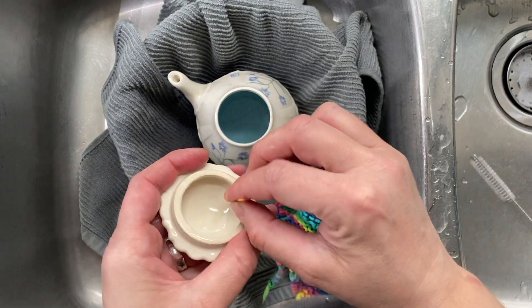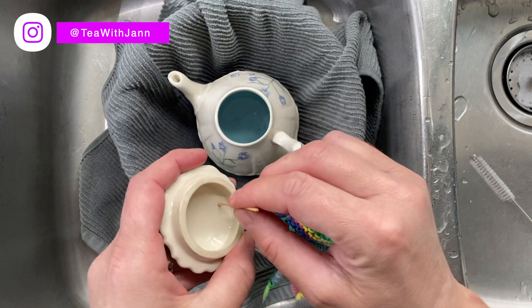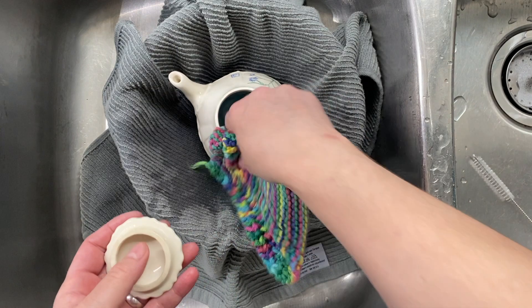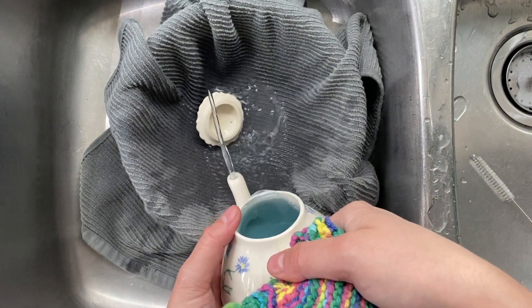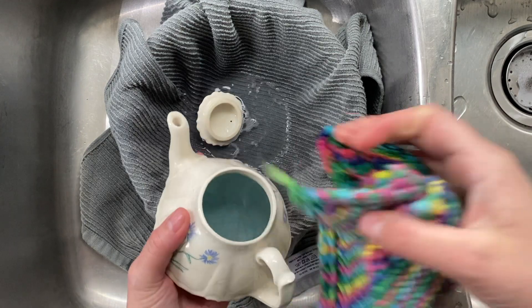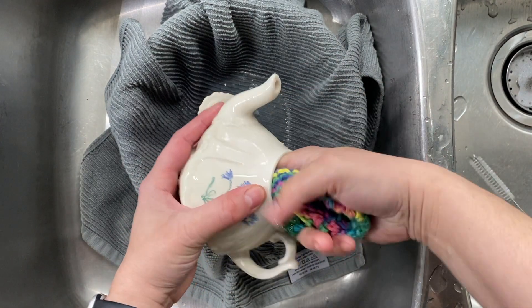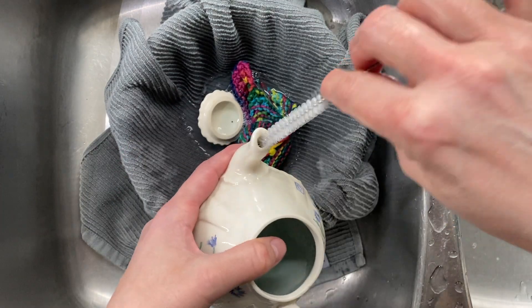It's all those little tiny pieces that are going to make you feel like it's perfect again, like it's just yours. Keep getting your rag wet and pour out — really pouring out through the spout is very important too, because we want to make sure that we get that water going through there. So we're giving it a good going over.